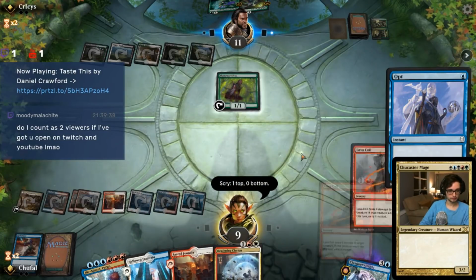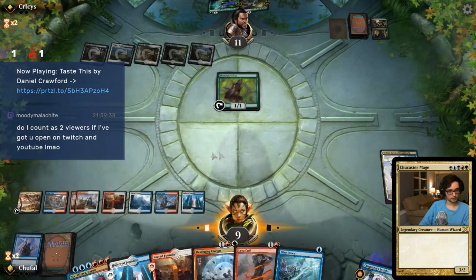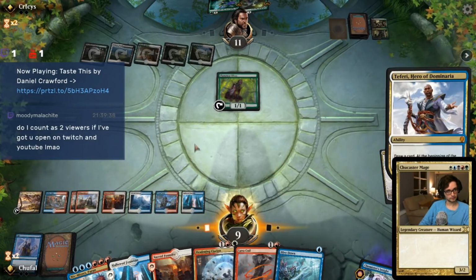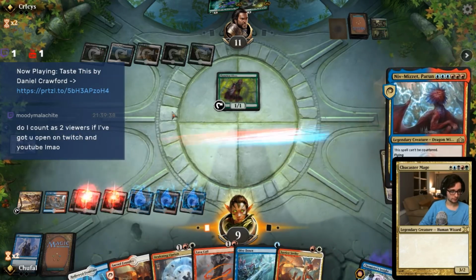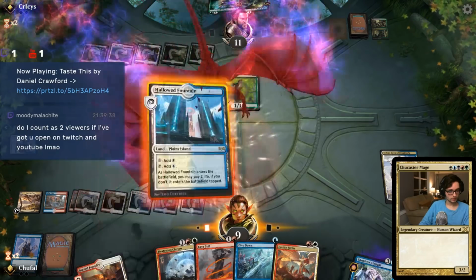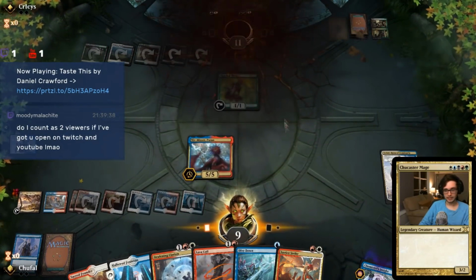That's pretty good. That's a good draw. Yeah, I think we pretty much got this game 1 locked up. We'll slam Niv here. And we do get to untap. Yeah, he just concedes.